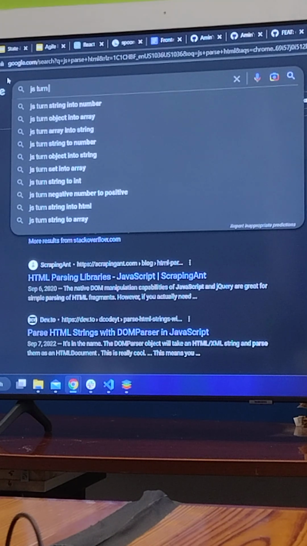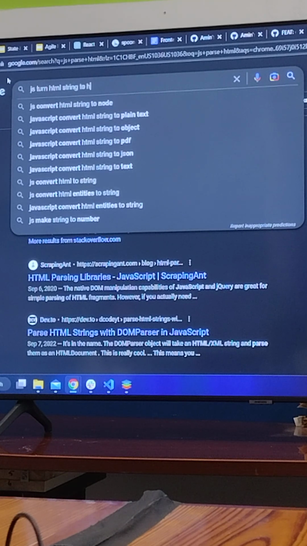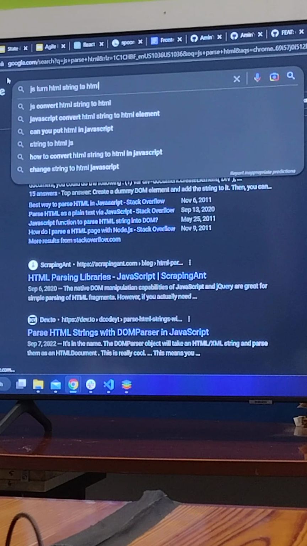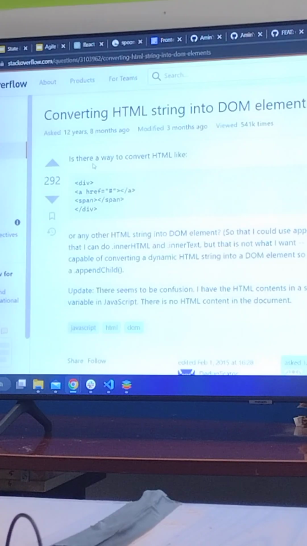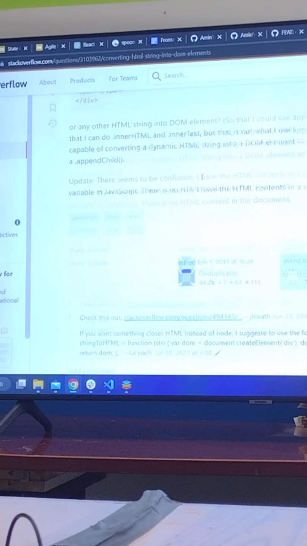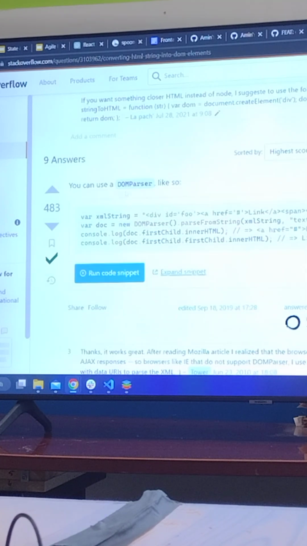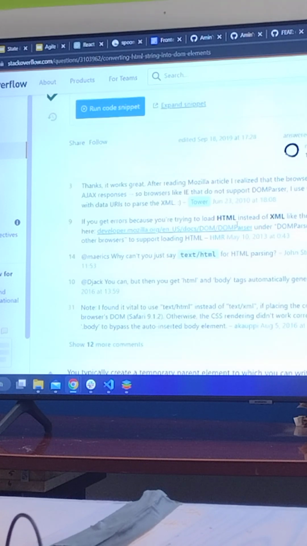JS turn HTML string to HTML. Turn HTML string into a DOM element. That sounds kind of right. You can use a DOM parser. Okay, DOMParser parseFromString. Okay, this works great.